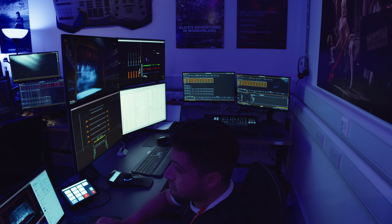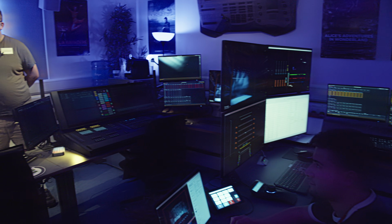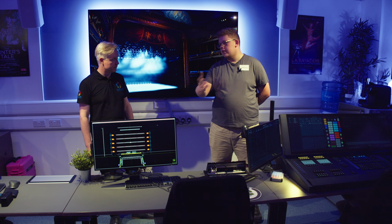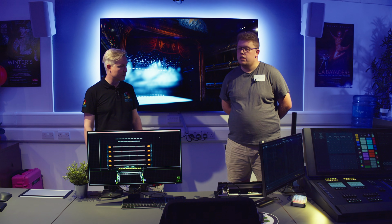Right. That means that when a lighting designer is sat here looking at cues or something using her computer via a client console, she can then switch over and ask if something's going to make a shot, and we can push a top plan or a section view from Capture straight to their screen.